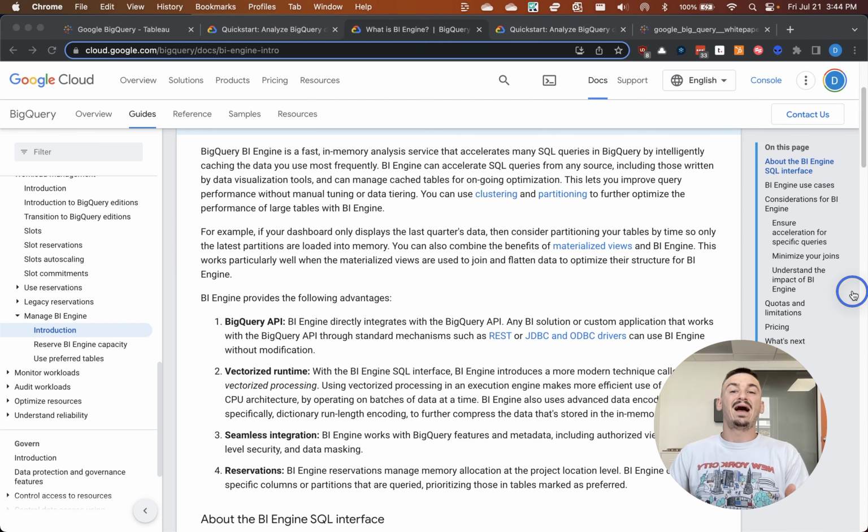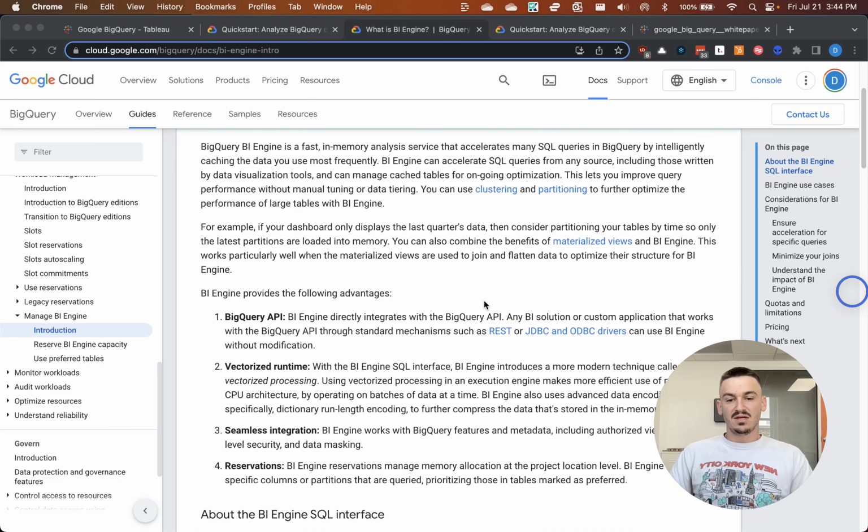They talk a little bit about how the BI Engine is caching and querying SQL queries that you're using most frequently. So it's basically intelligently looking at the data that you pull most and how it can efficiently pull that data when people request it in the future. Now, I don't know the details of this product very well. I'm sure there are many more experts out there that can give you deeper insights into BI Engine.